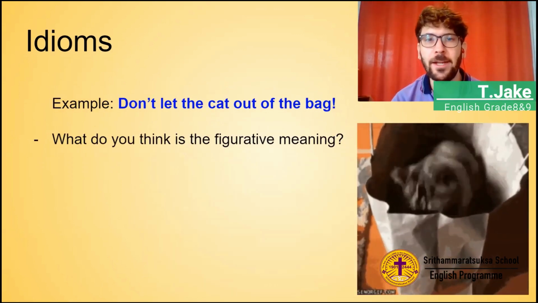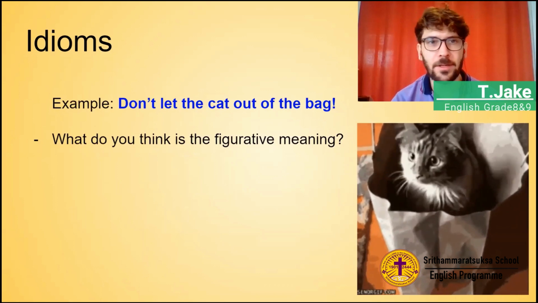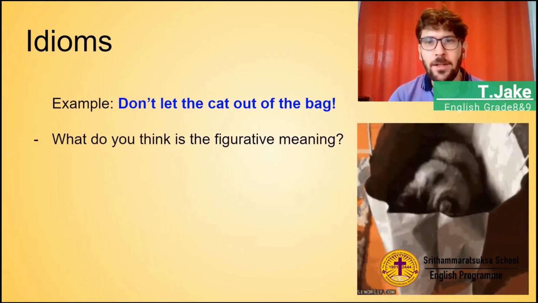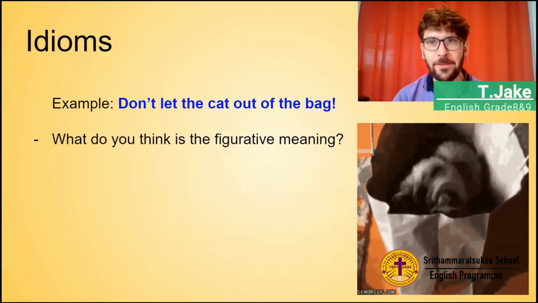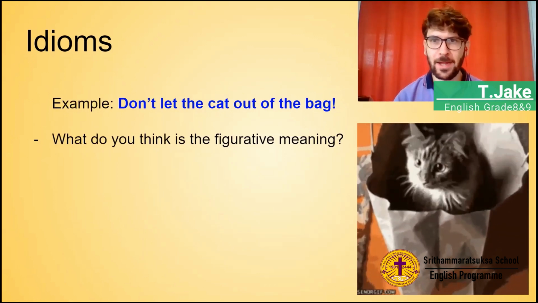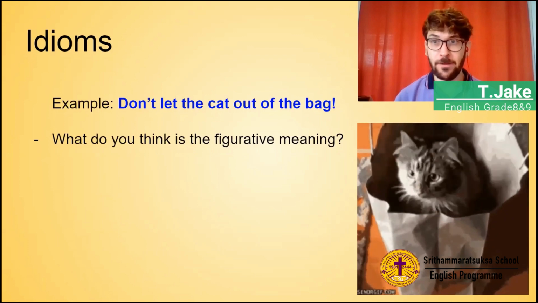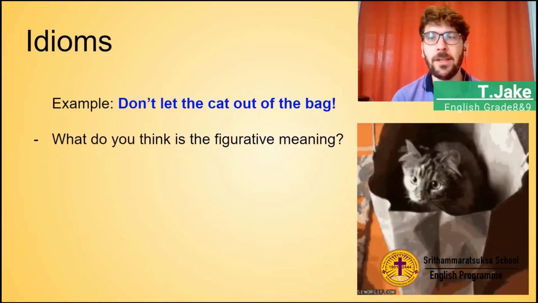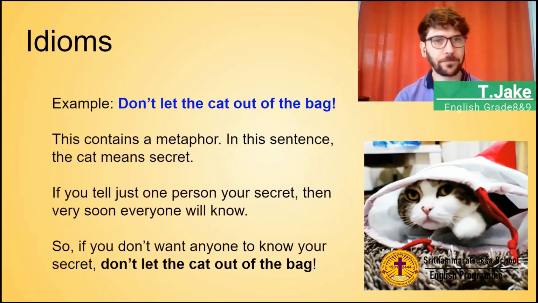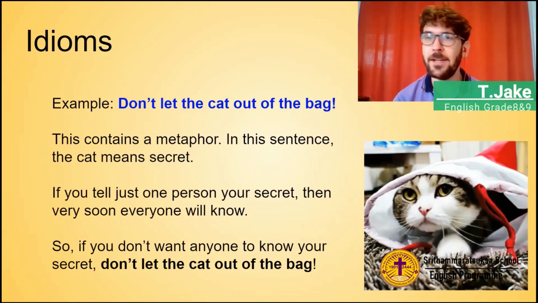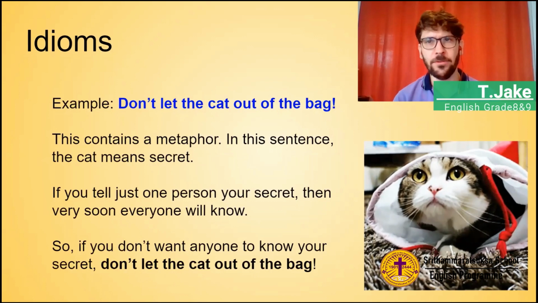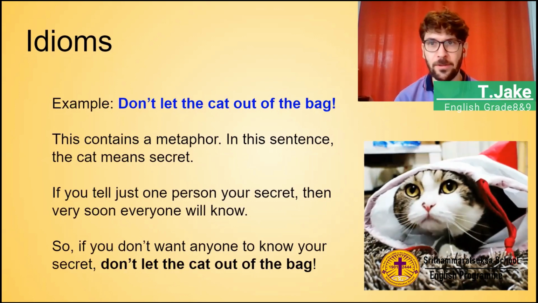Don't let the cat out of the bag. So, now, this isn't about a cat. There's no cat here. There's no bag. This is figurative. It means something else. What do we think the figurative meaning is? Well, it contains a metaphor in this sentence. The cat doesn't mean cat. It means like a secret or something you don't want other people to know about.